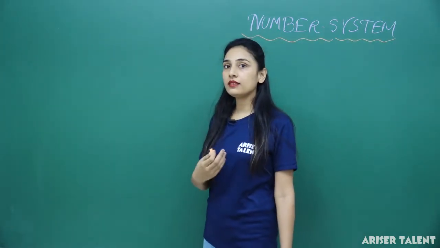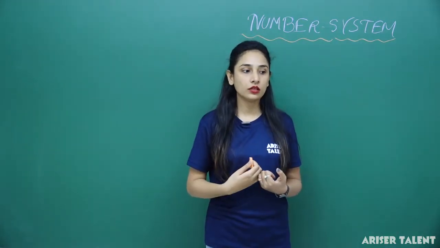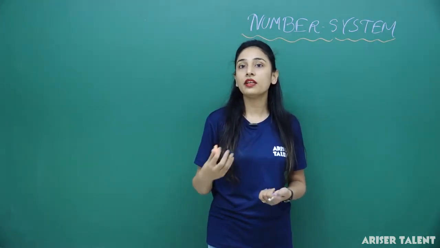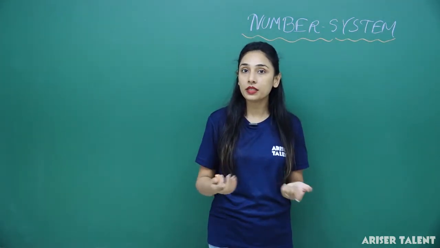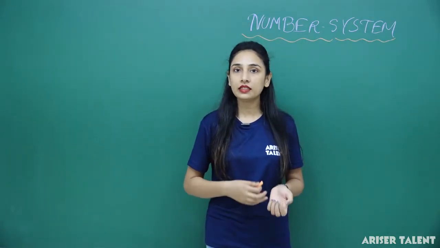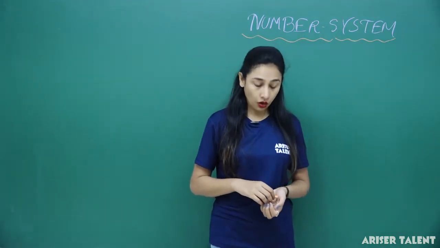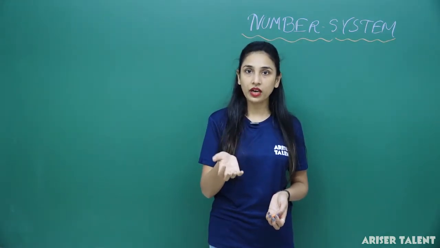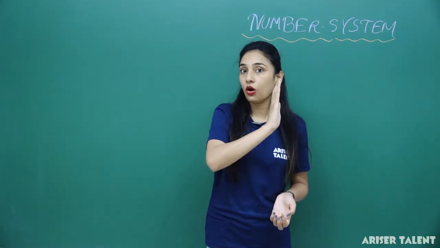We have discovered that this number system is divided into different branches. We have just briefly covered the real and imaginary numbers, then rational and irrational numbers, then fraction numbers, integers, natural number set and whole number set, and positive, negative integers, non-positive integers, non-negative integers, and all that we have covered. Right now, it's time to see what we have understood in the previous lecture, whether we have understood it or not, okay.